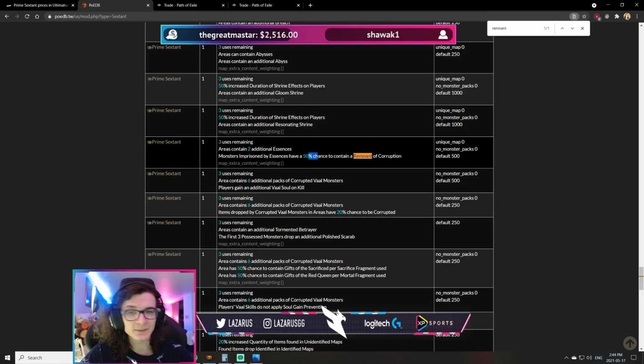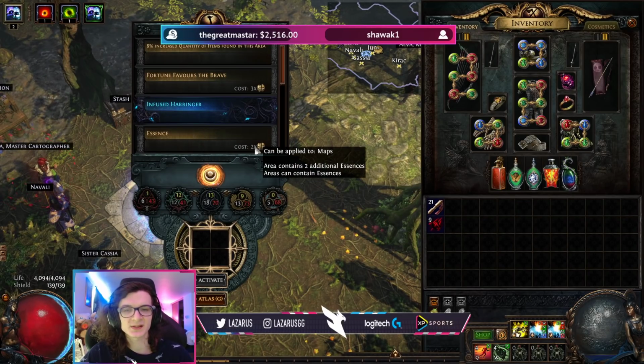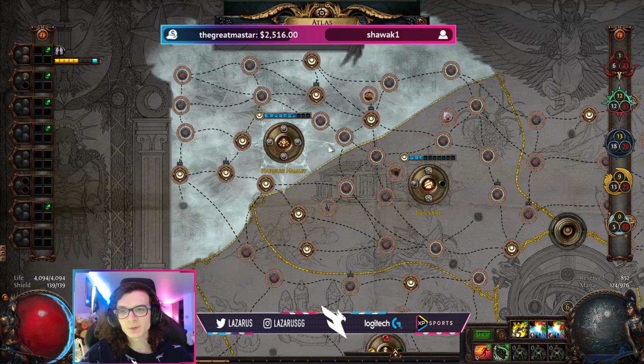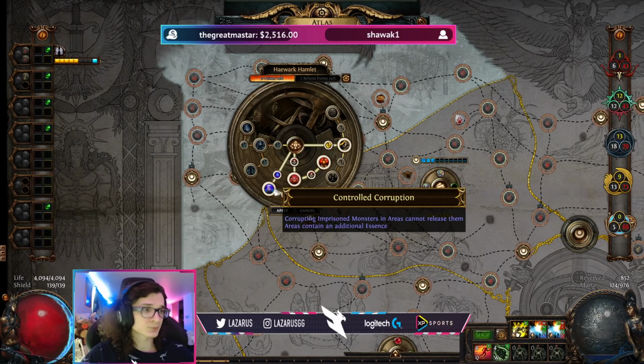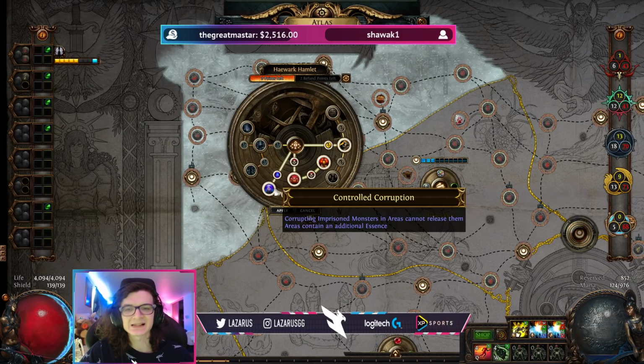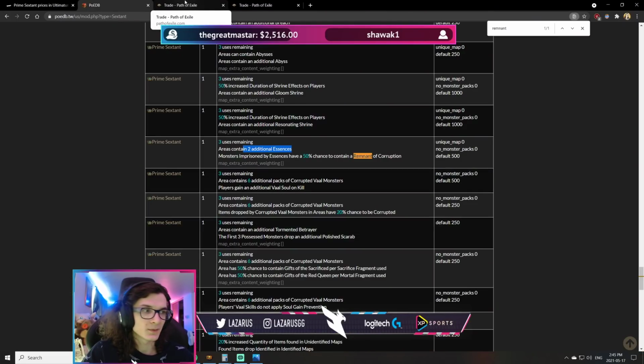And this is not a 50% increase. This is a 50% chance, which means every other essence will have a remnant of corruption. So we're getting 2 essences from this, which means 1 remnant of corruption, 2 essences from this, which is another one, and then we are, of course, getting 1 more from Controlled Destruction. Area contains an additional essence, so it's 5, and typically we'll probably have even another one. So let's just say about 6 essences for a total of 3 remnants of corruption every single map, which is pretty crazy.